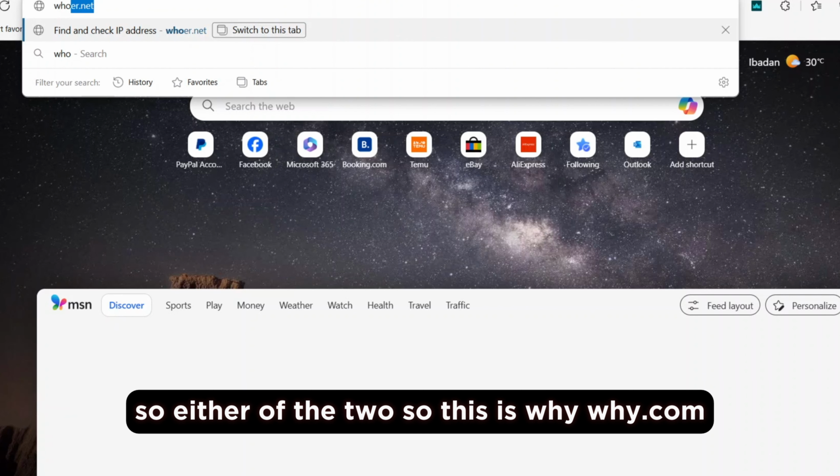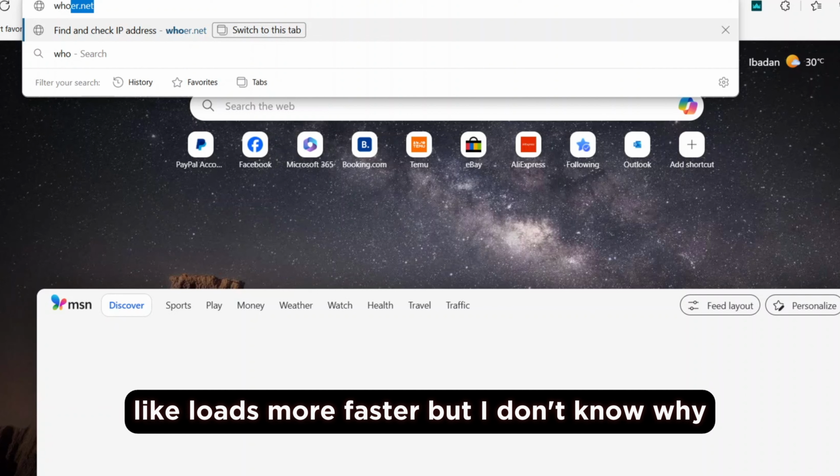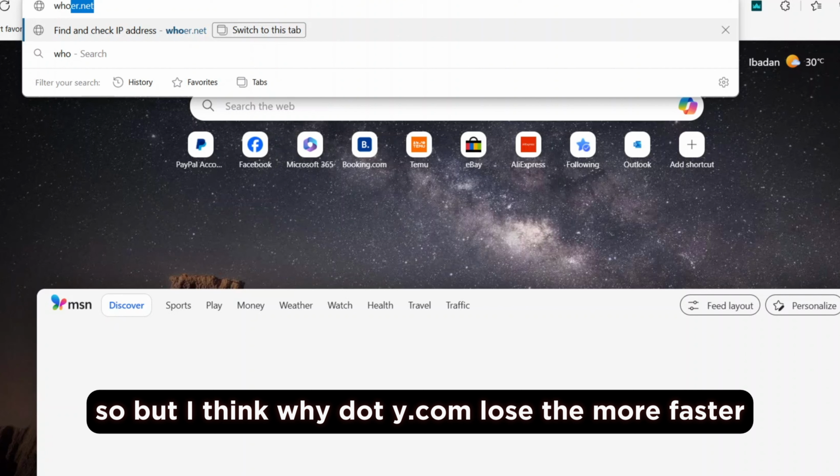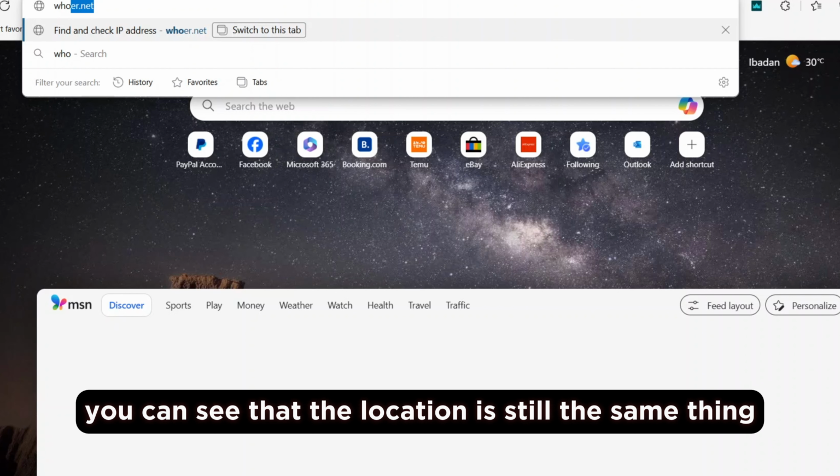So either of the two. So this is word.com. You can see that word.com loads much faster. But I don't know why I always love to use word.net sometimes. But I think word.com loads faster. You can see that the location is still the same thing.